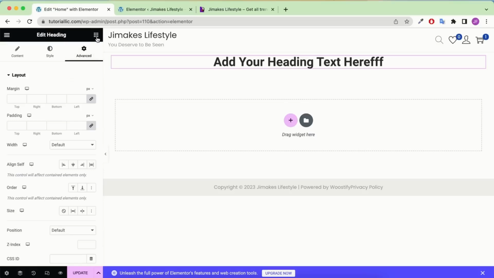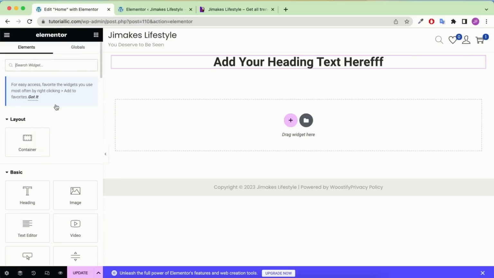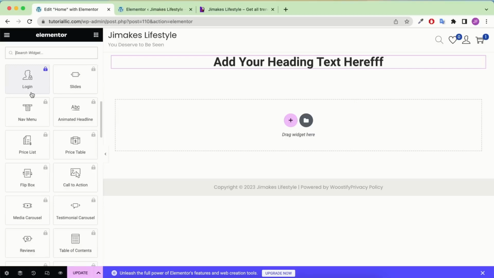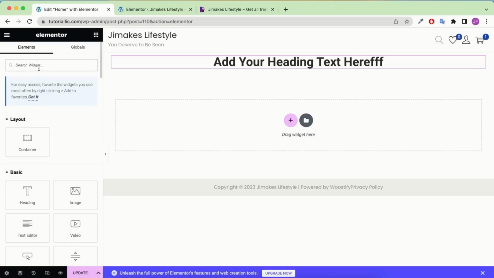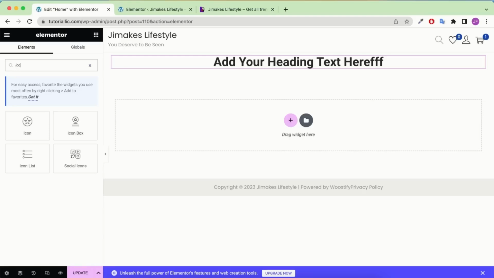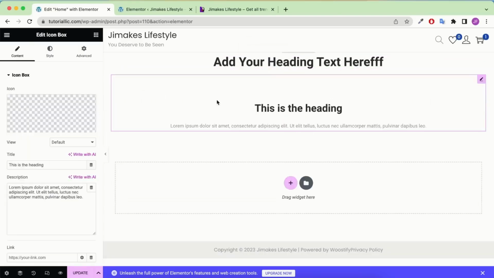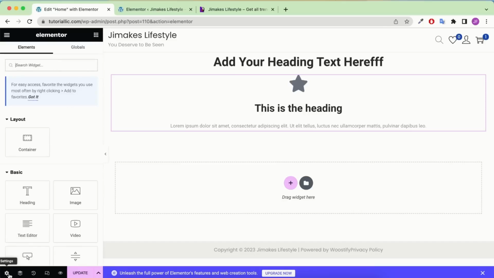Okay, and if you click on this top again, then you will get to see the widget page again. I mean the elements page. Now you'll get to see all of these elements. And now if you search here, for example, if you'd like to add an icon, so if you search icon, then you will get to see here there is an icon. Okay, now let me click on again here, and if you see the bottom, it has a settings, it has a navigator. Navigator is something like Photoshop layers. You will get to see something like layers. Okay, so this is mainly the navigator, and here is the history.